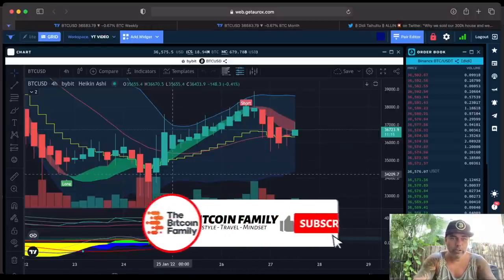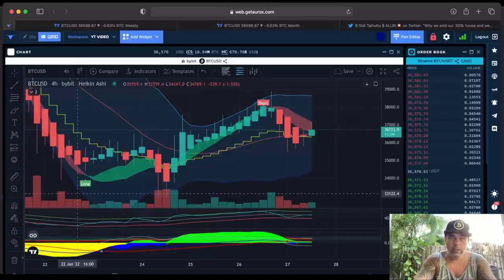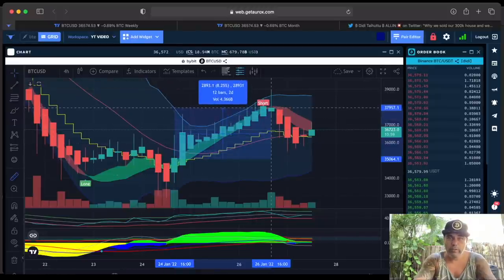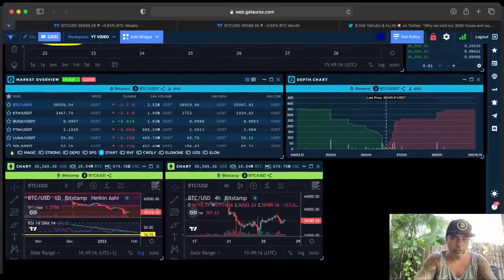First one on our chart: very simple. There was a long flag over there. I told you not to take that long until we close above the yellow stepping line, and we see a lot of green on the bottom, and we see the BAM BAM crossing — that was at this moment over there. We had a long, and you should have exited it here at the short flag with an eight percent profit. If you waited for the close down to the yellow stepping line, you would still have a 3.4 percent profit. Both scenarios would have taken you into profit.